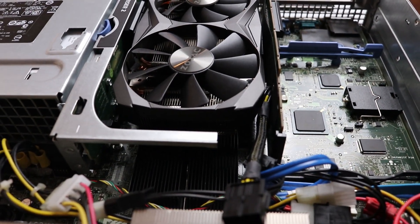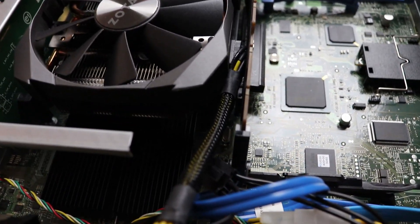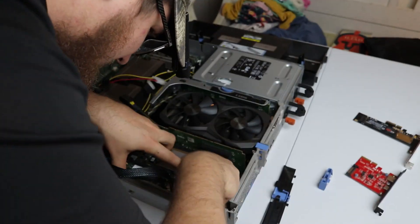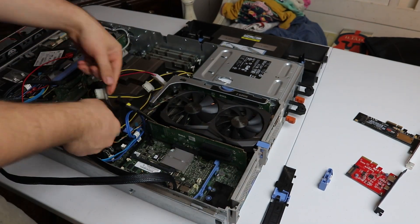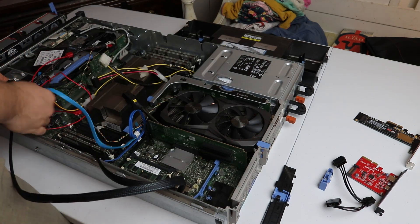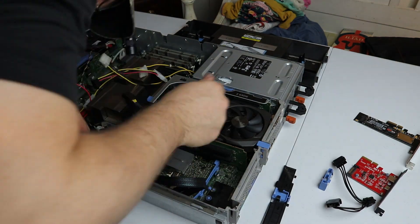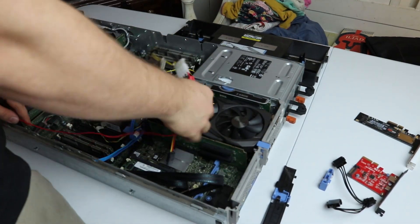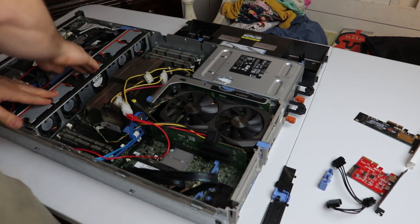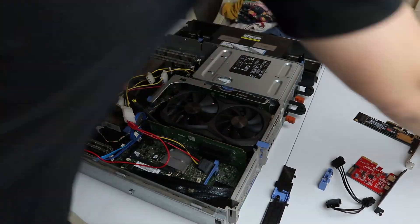All there's left to do is put all the other pieces back in, so I'm going to speed up through that so you don't have to wait too long. That was a pain putting the pieces in and out of the server over and over again trying to get things to fit, but sometimes you just have to do what you've got to do and make it happen. So now this thing is quite a beast — I was running Cinebench on it and getting over a thousand, and I was surprised to find out that the eight lanes on that PCI Express is not a problem for the graphics card.